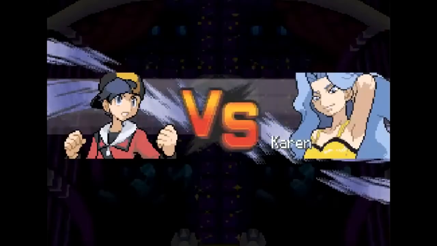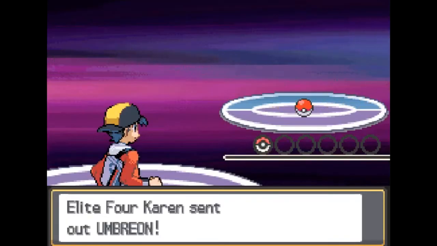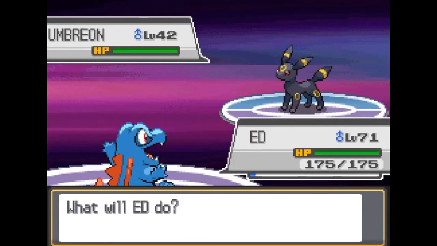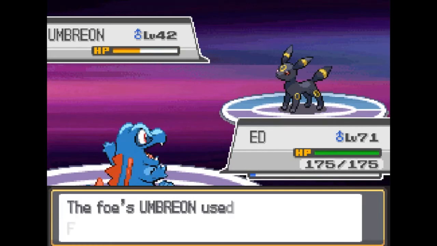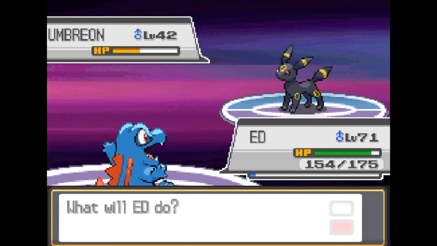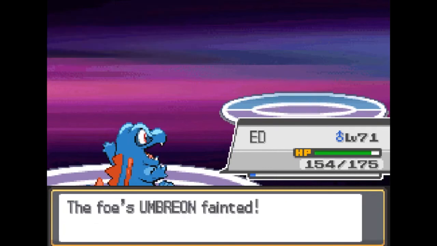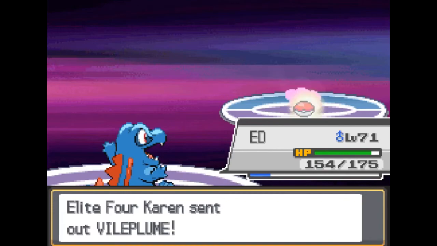It's actually pretty silly because she's a Dark-type user, but only a couple of her Pokemon are actually Dark-types. The Umbreon here is the first Dark-type, and I think the most defensive Pokemon she has. So we're just going to Waterfall it to see how much it does, and it does a good amount of damage. It didn't start to do any extra shenanigans with Confuse Ray or anything like that, so we are just going to deal with the Waterfall. The Feint Attack didn't do too much damage.